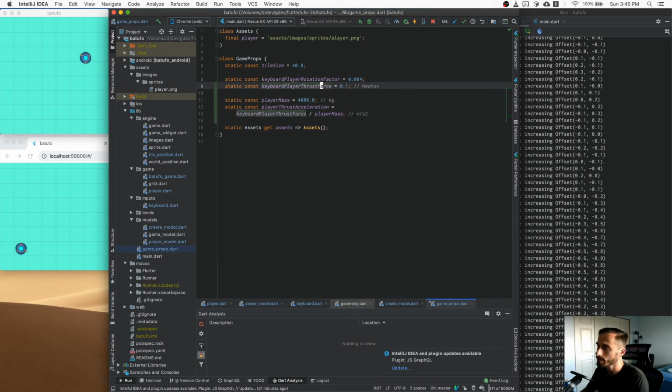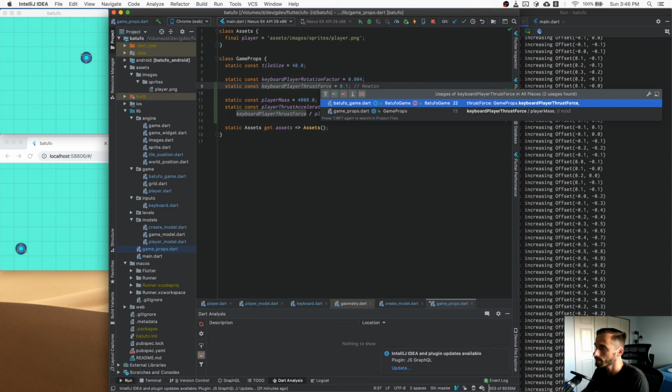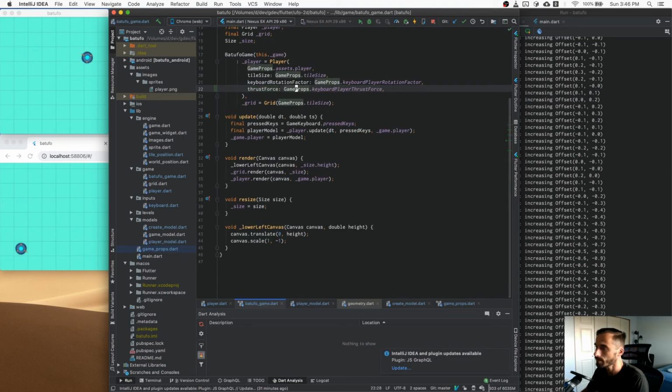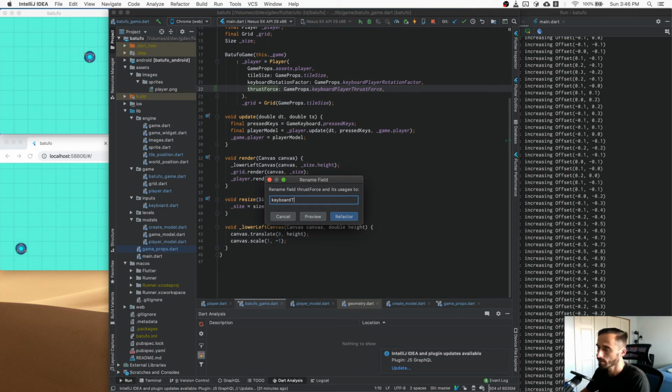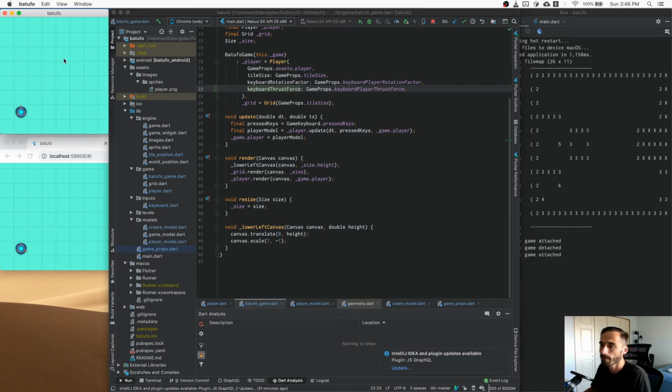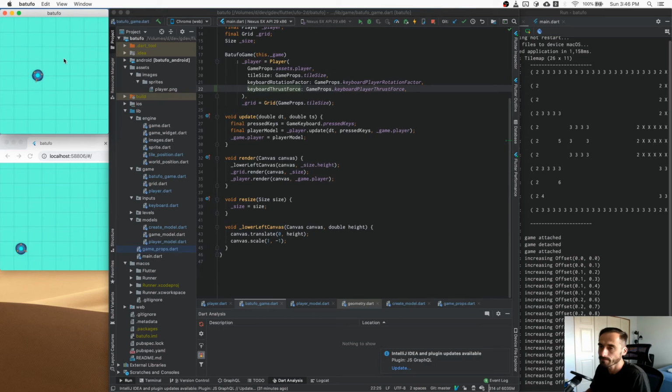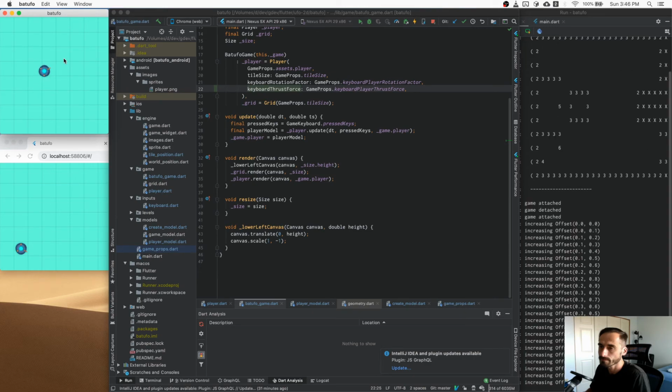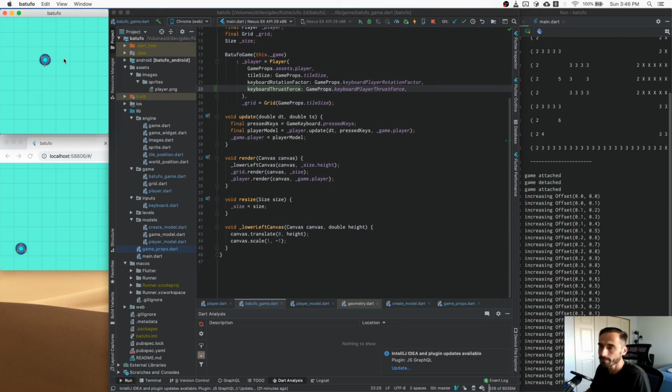So that also means that wherever we use this, we want to rename this keyboard. Okay, now we got that. Now let's make sure everything still works. Okay, all right. Okay, now we can move the player.